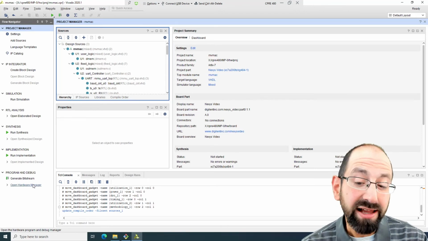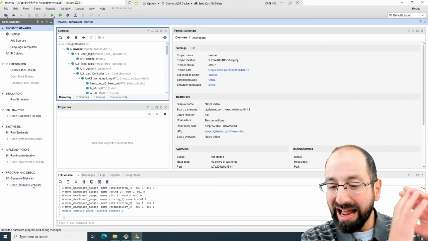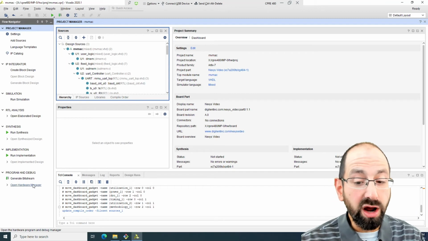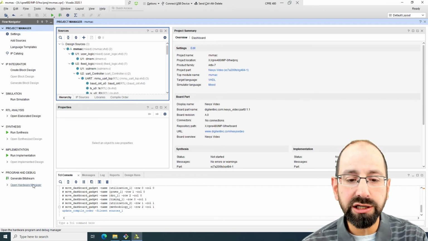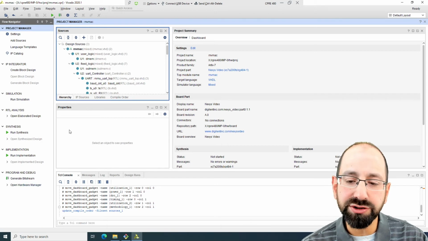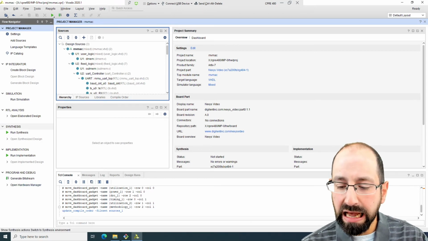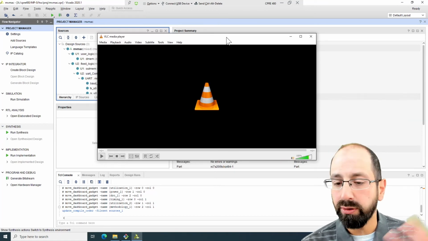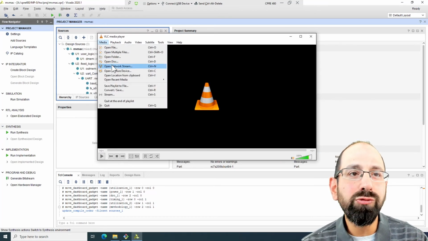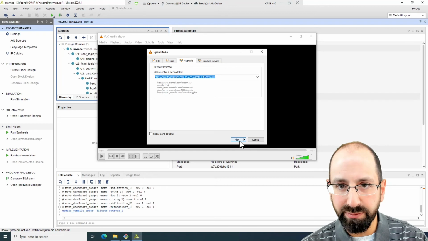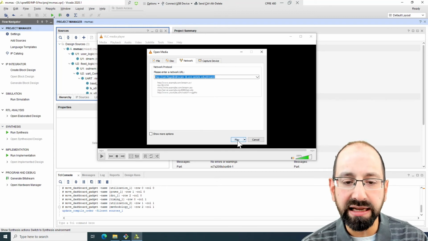I want to show the final step, which is: you've got Vivado running, you have a design that's doing what you expect it to, you have some software potentially running on the Linux workstation, and now you want to visually see the result. The document describes a web interface you can use. The interface I prefer to use is just having VLC running on your machine. VLC is ported to all sorts of platforms, and it can directly open the network stream for those cameras that we have here. So these URLs are available in that document as well.